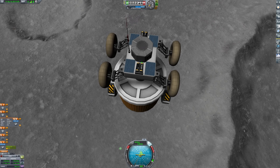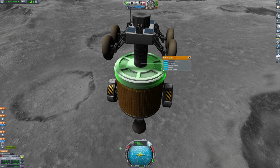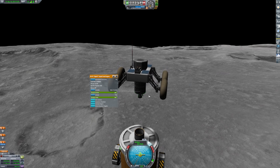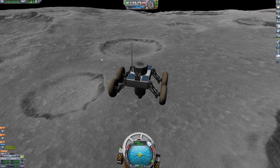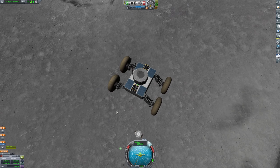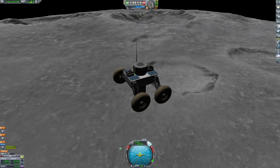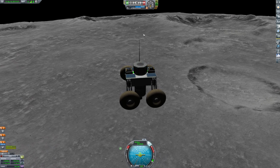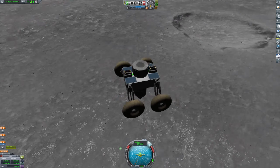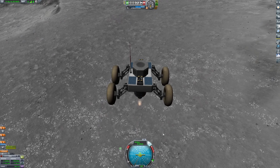Alright, I believe... Oh yeah, this has plenty of thrust, so I think it's safe to say that we can decouple this here. We can activate engine. We can just kind of let that go down and crash into the surface down below, and we'll just get a smooth ride. There was another way that I was thinking of handling this, which was adding thrusters at the top, kind of building a structure that way, so that this touches on the ground first, but this works just as well because they're very tiny, so it's gonna work either way. We'll be fine.